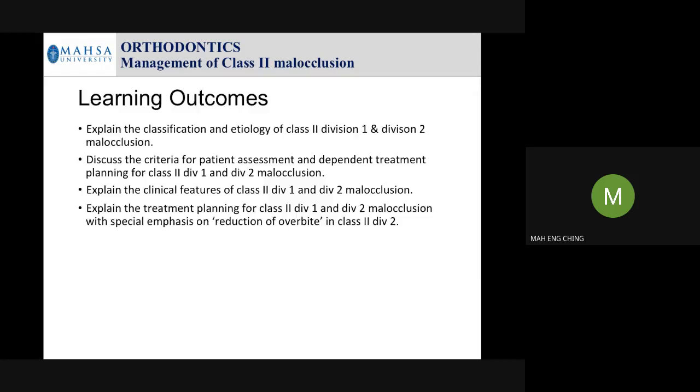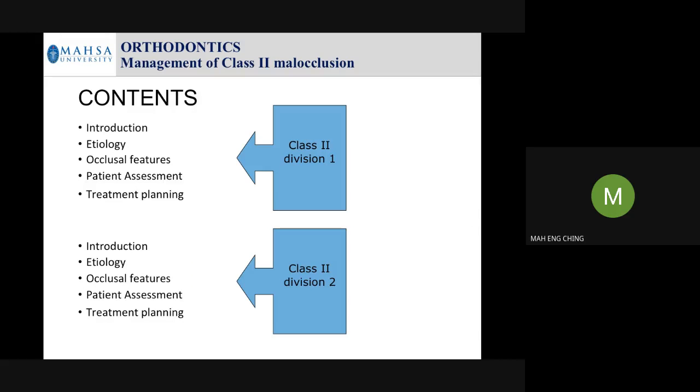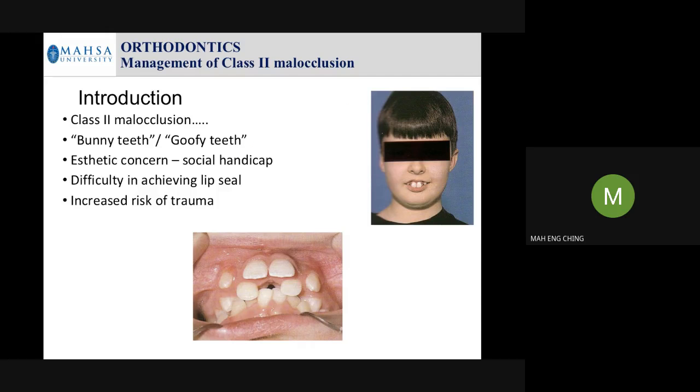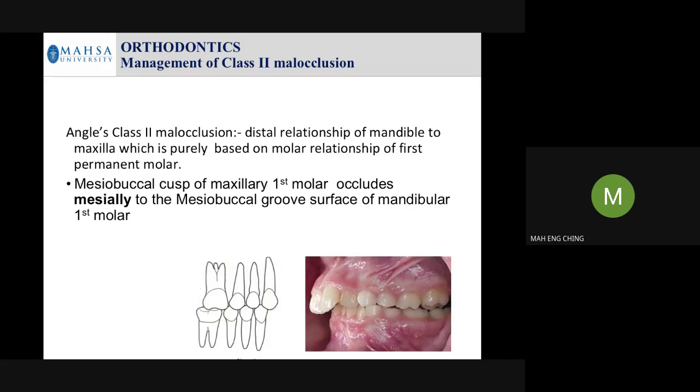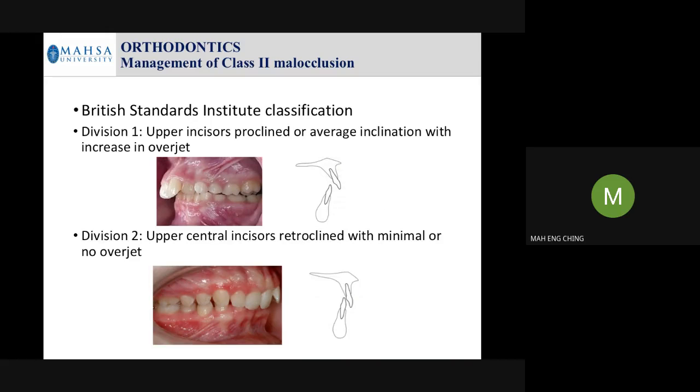So class 2 malocclusions, you divide into class 2 division 1 and class 2 division 2. The main difference between class 2 division 1 and division 2 is the angle or inclination of the upper incisor. If the upper incisor is proclined, it is usually class 2 division 1. If retroclined, usually class 2 division 2. Class 2 means the teeth stick out with increased overjet, or the mesiobuccal cusp of the upper molar is biting mesial to the mesiobuccal groove of the lower molar. Okay, classic example, molar, incisor.